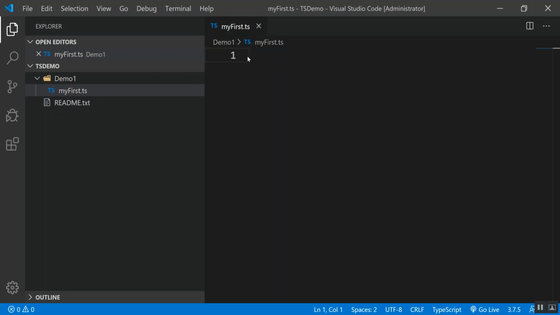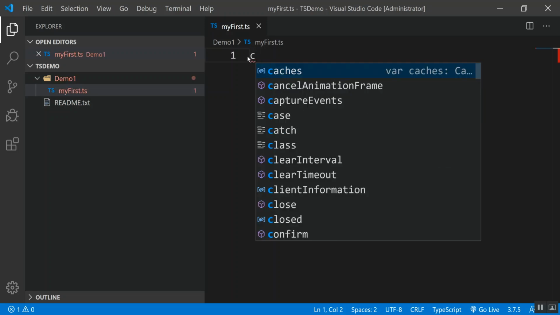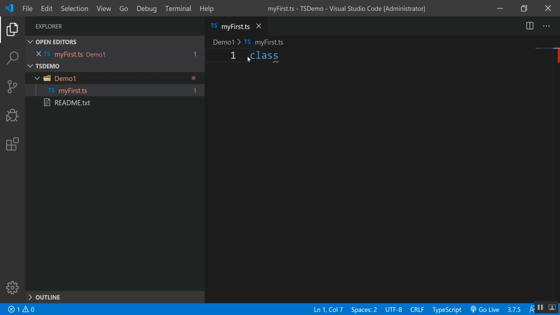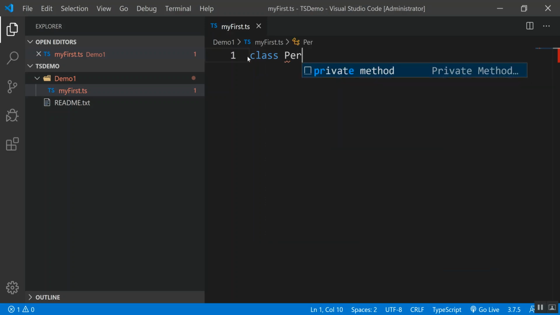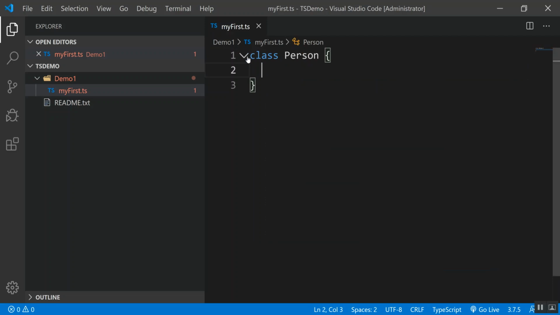As I mentioned earlier, there are a lot of keywords that we use in TypeScript. One of them is class. As I mentioned earlier, it's the blueprint. So we're going to use class, and then I'm going to name it Person. That's fine. So here I can start declaring variables.